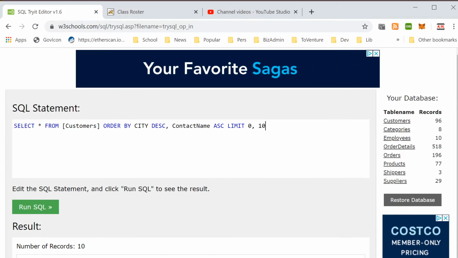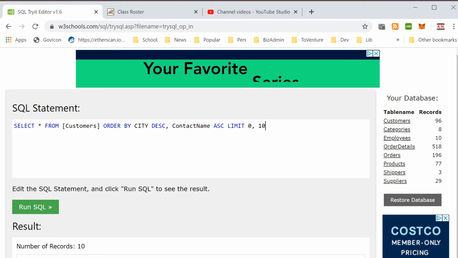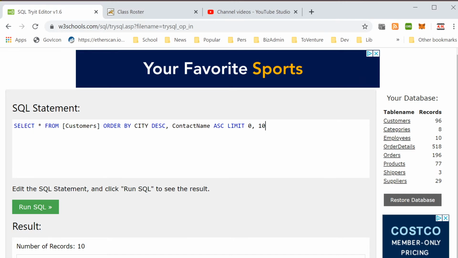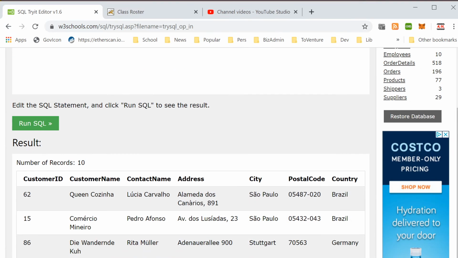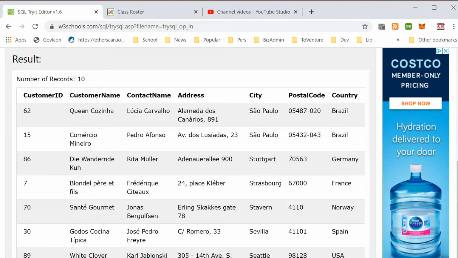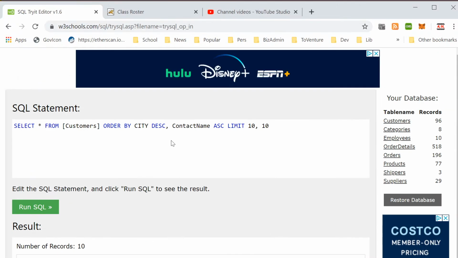So now, let's say this is the first page. After we finish processing or displaying the first page, we want to display the second page. Then you go from record 10 and select another 10. If you run the query, you see now we're going from Sao Paulo down to Salzburg, because this is the second 10 in the database.